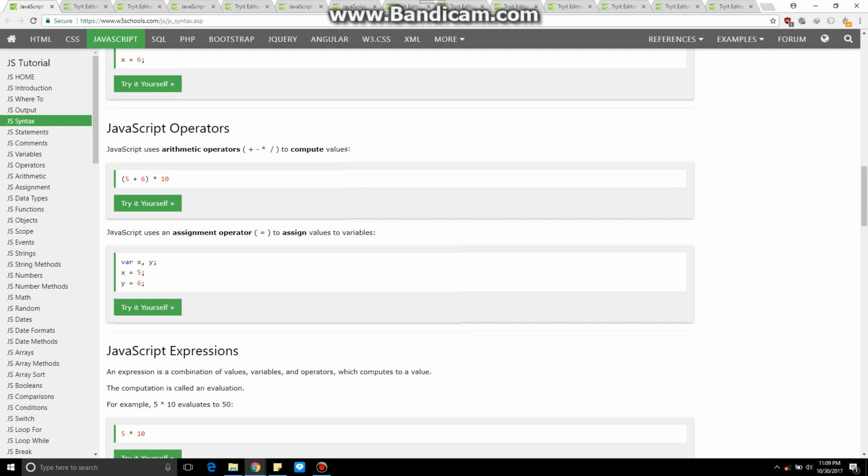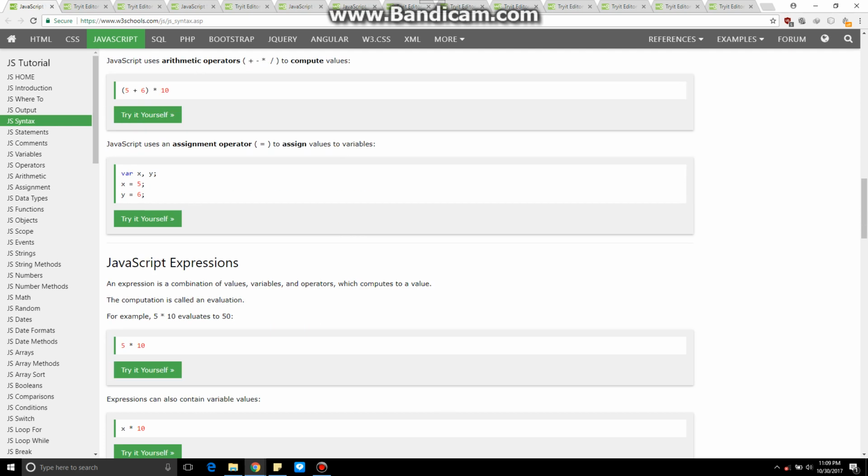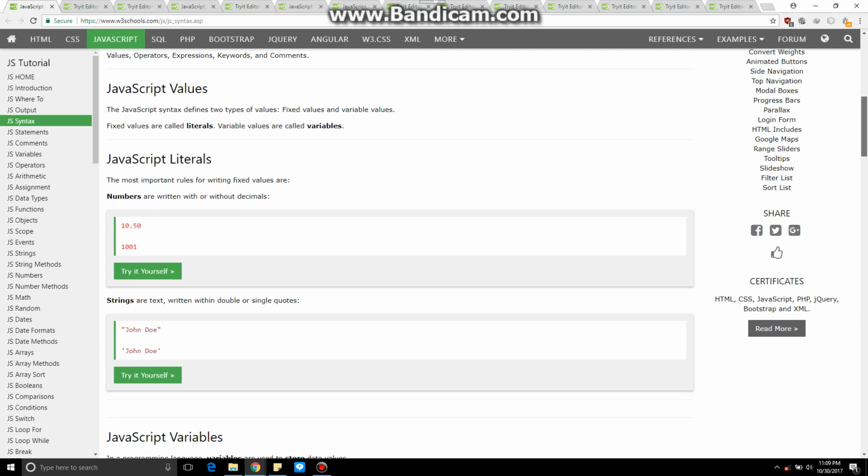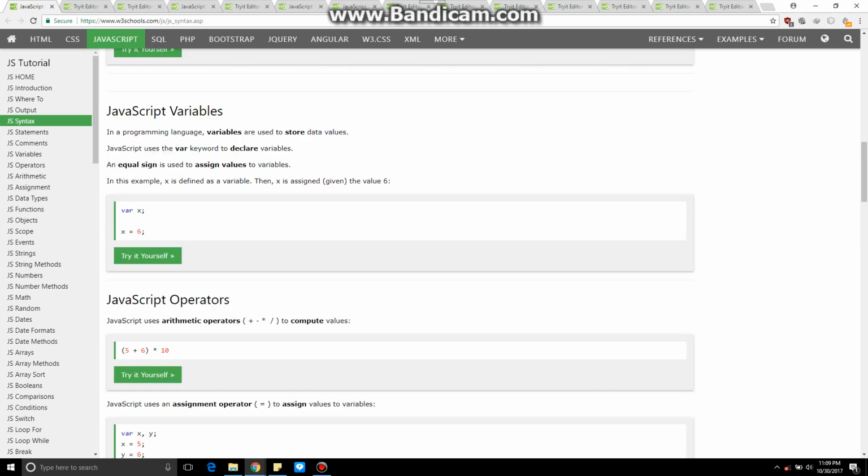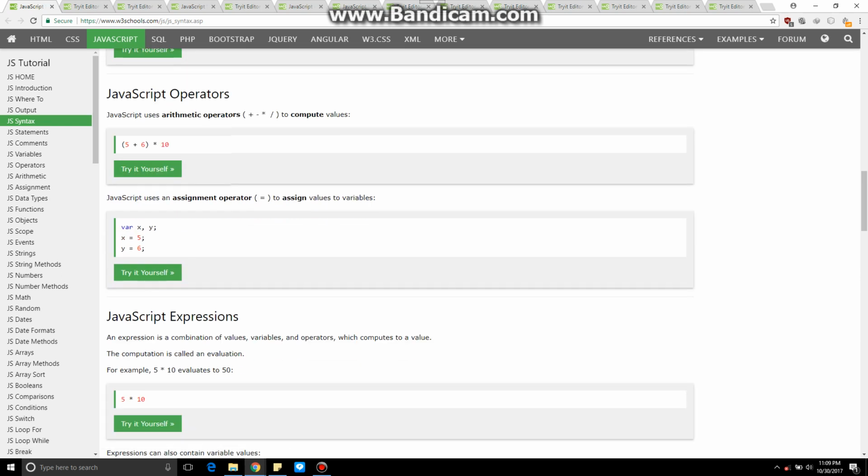You would think the answer is 110. Yes, you're right, because calculations in brackets must be done first. So you get 11, and 11 times 10 is 110. And this is an assignment operator like I showed above. As you can see, we assign each value to its variable.